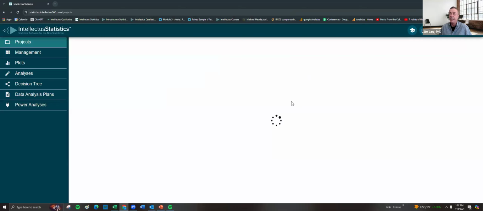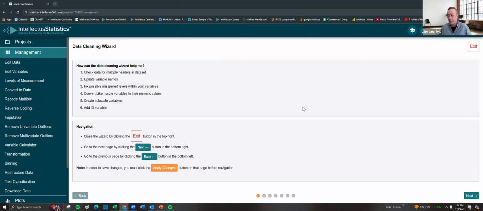Once you upload data from Qualtrics or other survey platforms, typically there's a lot of cleaning that has to be done. For example, Qualtrics often has multiple layers of headers. There are also often Likert type scales that have the labels in there, strongly disagree or agree and so forth. And then there are subscales that have to be created. All of these things have to be managed, and the data cleaning wizard helps to do that. I'll exemplify that, so let me just get to that data set.